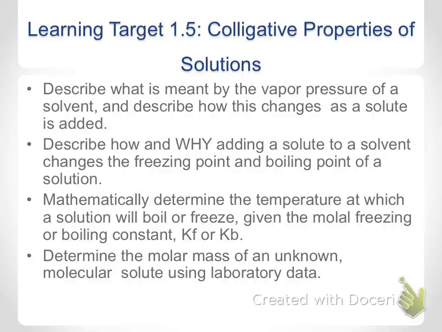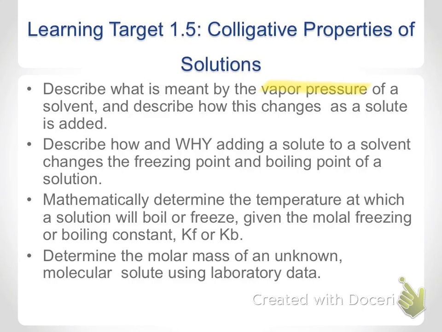So I chose to replace it instead with this one. I will make that update to the learning targets that are on your shared folder in Google Drive. But basically I have 4 bullet points here. We have: describe what's meant by vapor pressure of a solvent and describe how this changes as a solute is added. So we're going to spend some time today talking about vapor pressure and what that means.